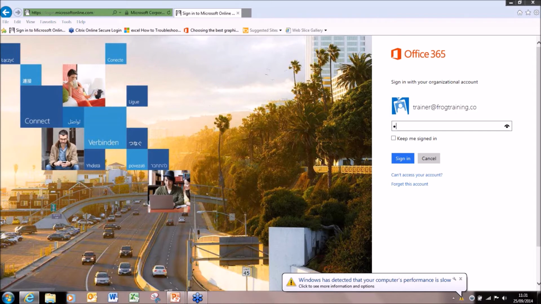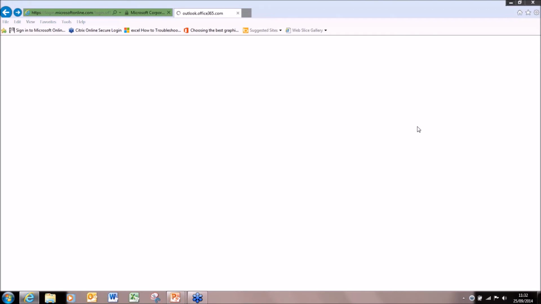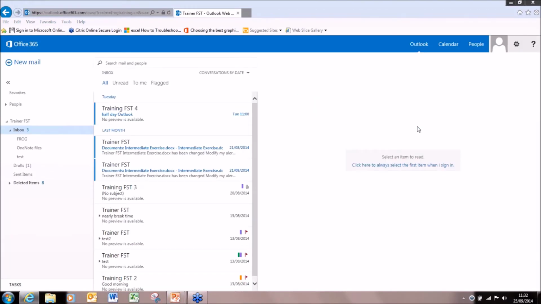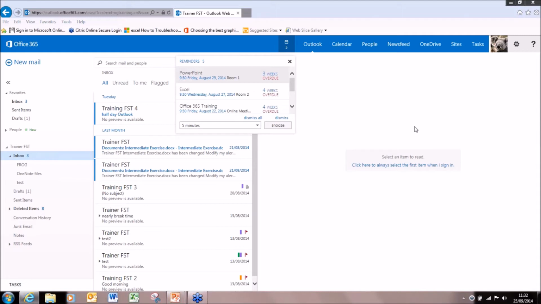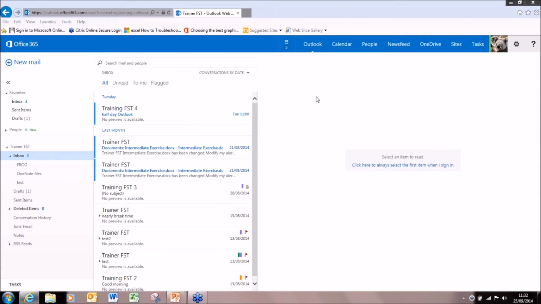So if I just sign in, hopefully I've keyed in the right password. There we go. And there are different subscriptions, because I've had some comments coming in. You can get different levels of using Office 365. There are home versions, which are very basic versions, and there are business versions, which allow you to have the full desktop versions as well. So you get the proper Word and Excel like I've been showing you, and then you can use Office 365 as well on your devices.